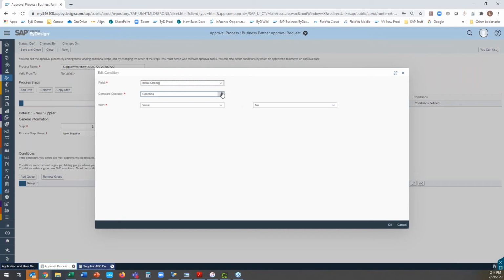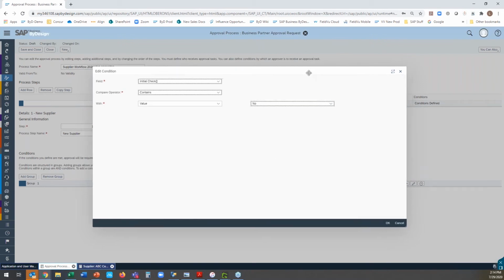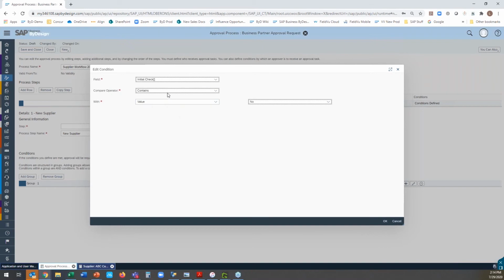So I've got that operator, so it says it's containing the value of no, and in this list it's only a yes or a no. The one thing that I did stumble upon, and I'm not sure if it's overall, and I will submit a ticket for it for your information, is that anything that has an indicator, so a checkbox, doesn't seem to be working in here to drive the workflow properly. So that's why I chose the list. I was finding that it wasn't picking it up appropriately. So just a little side note in there for you.